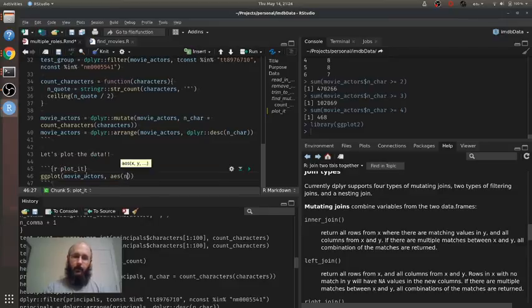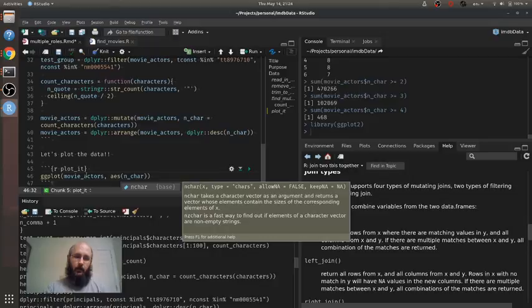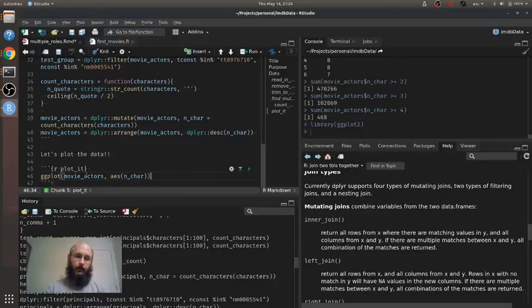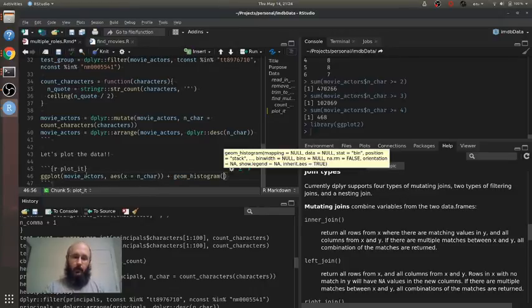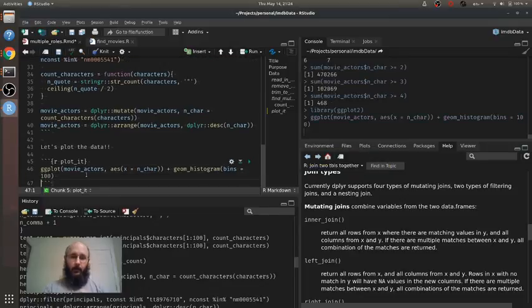I want X equals number of characters. I like a lot of bins.